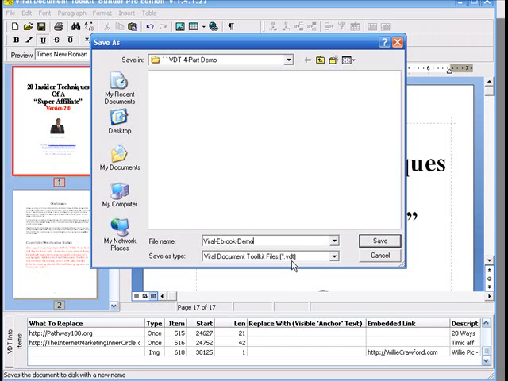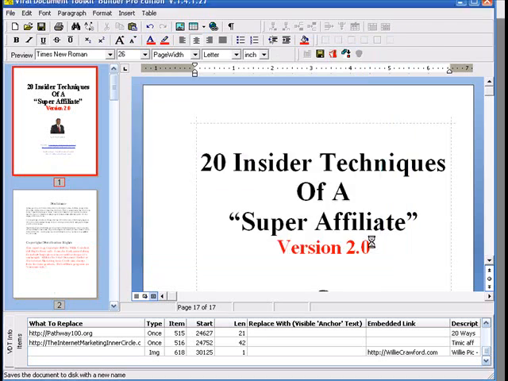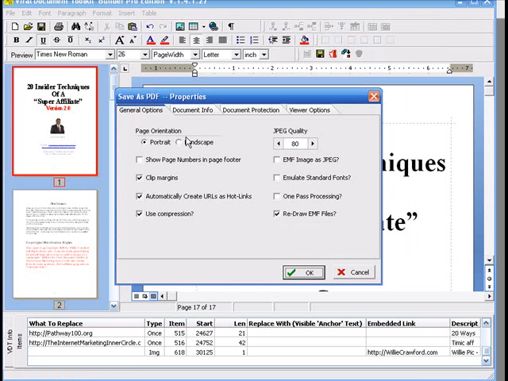And it's going to create a proprietary file using the VDT format, which, because this is Viral Document Toolkit, we selected those letters. So this file is the only file that the brander looks for and works with, really. So we're going to save it as Viral Ebook Demo. Click Save. And it lets you, as the person creating this rebrandable file, set certain options that can't be changed by others, depending on how you set it up.